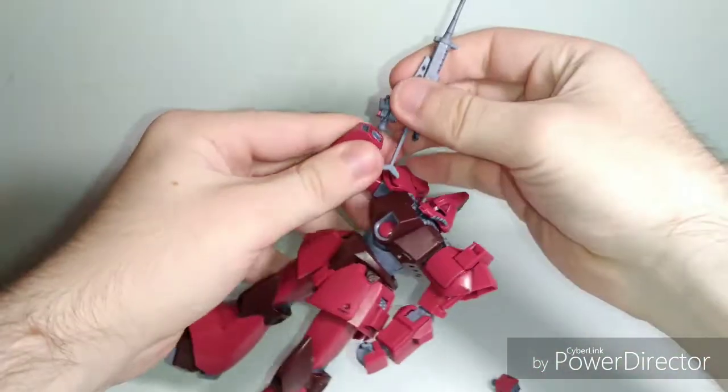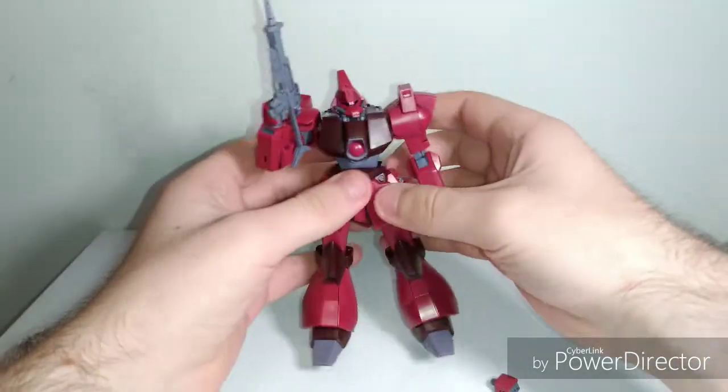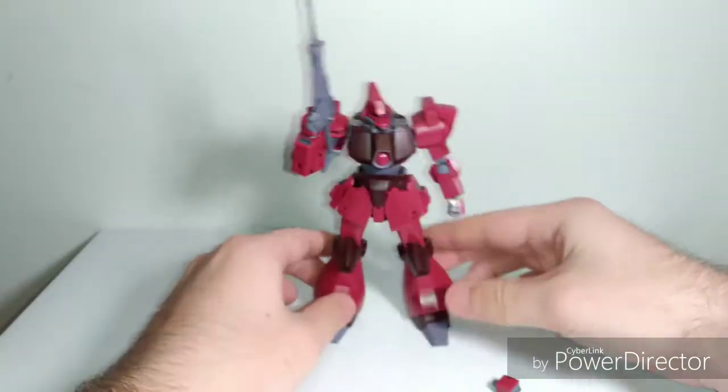So that's pretty cool. And it's super easy to swap these. The ball, it's just a ball joint. And you can get the old Galbaldy holding the gun. So that looks really cool. I like how that looks.